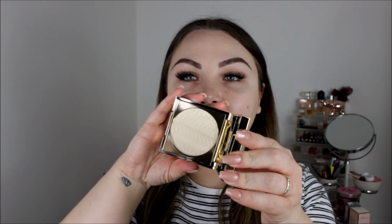It comes in this really lovely compact. This is the CC Perfecting Press Powder, and it does say it has no flashback. It is really pretty, it's got that lovely pattern in. This is in the shade Warm Ivory, so this was not the lightest shade. There was another shade lighter than this in the scale, but for me it looked a little bit darker for some reason. I think it was called Ivory, and then this one was the second one, and this one appeared lighter. I don't know whether it was an undertone difference, because this one does look a little bit yellowy to me, and maybe the other one was a pinky undertone and that's why it appeared darker. I'm not 100% sure. Anyway, this was £9 and there were 3 for 2, so I got another powder for free.